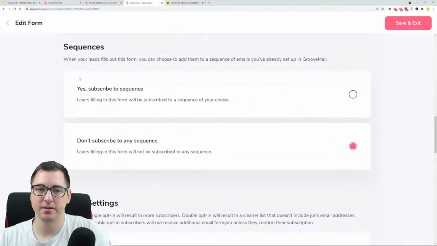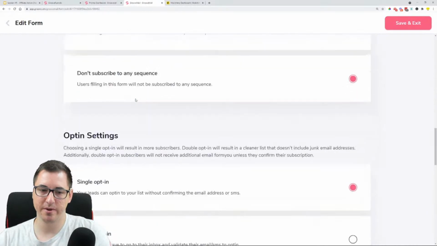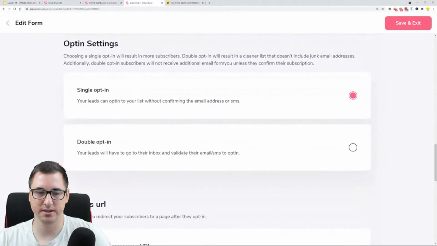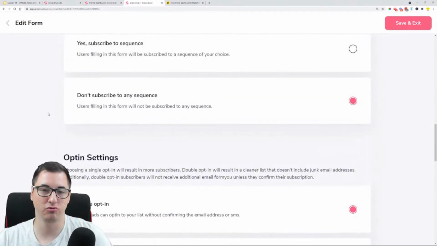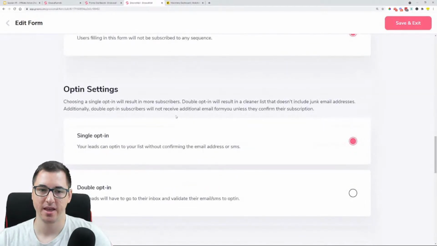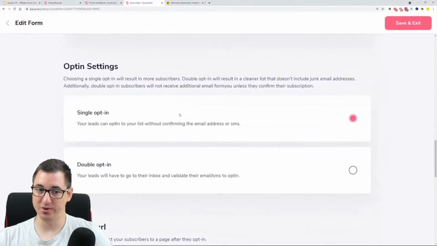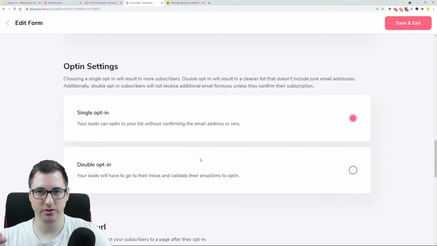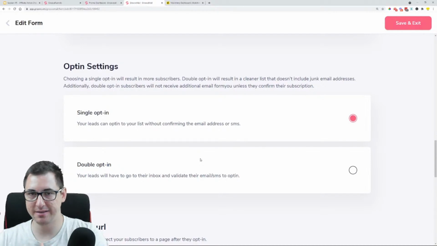You can add them into the sequence if you have a sequence in GrooveMail already. If you don't, you can just leave it as don't subscribe them. And if you want, you can do a single opt-in or a double opt-in. With a single opt-in, it's going to be very smooth, and people will just go to your email list immediately.